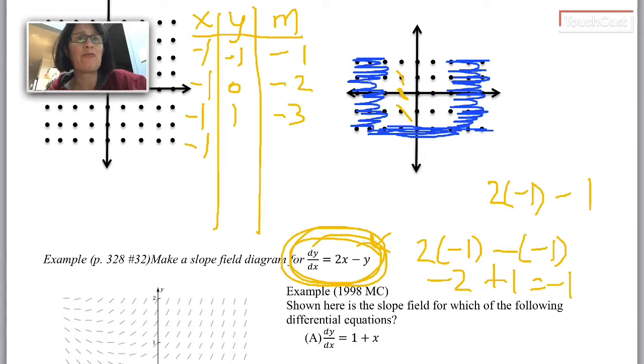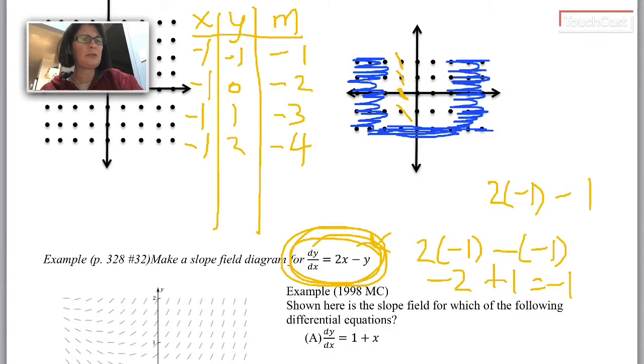Nobody would laugh at you if by the time you got to your steepest slope, it looked almost vertical. That would be pretty normal. Which is why we let computers do this most of the time. And if I let y equal +2, this is going to be -2 minus 2 makes -4. So even steeper. All right.